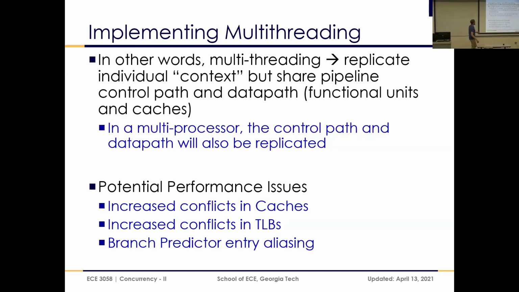Branch predictor entry aliasing. If we have 4 threads and they are all in different virtual memory spaces, we could have branch predictor aliasing, and this actually can cause a lot of problems. And so this is one of the big things that has allowed a lot of viruses to get into the world, because branch predictors are very hard to nail down. Does that make sense?